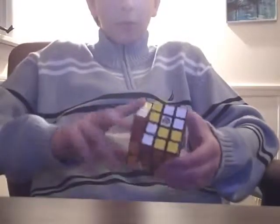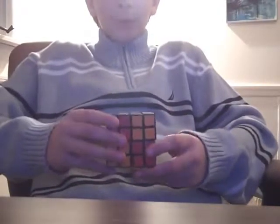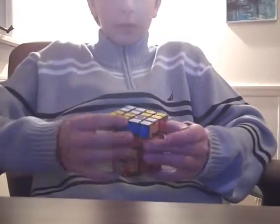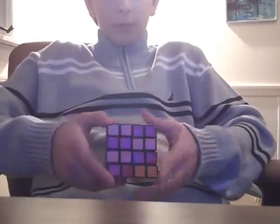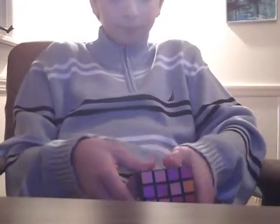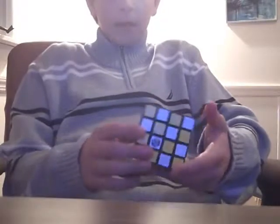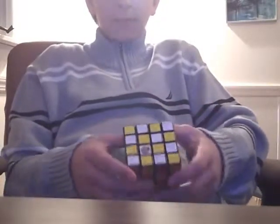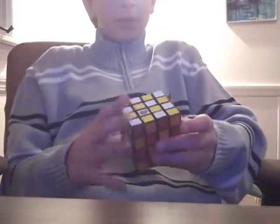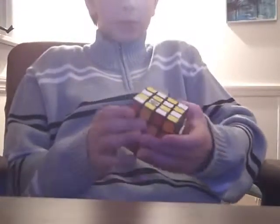If you don't have this pattern, go back and check to make sure you did everything right. Now you're going to do just single layers — the top layer, the bottom layer, the front layer, the back layer, the right layer, the left layer — and there you go. As you can see, we now have this checkerboard on all of our sides, well four of our sides, and then on the other two sides is the normal 3x3 Rubik's cube checkerboard.